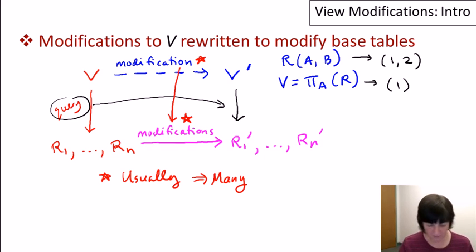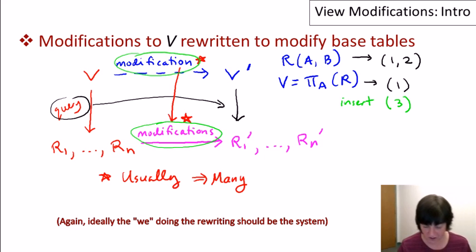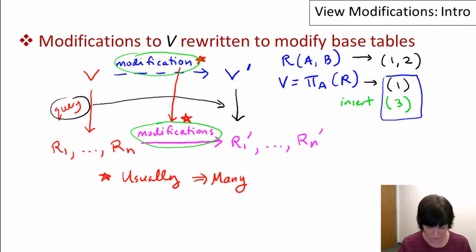Now let's say the user comes along. It's a user who is operating on the database through view V, and they say insert into view V, please, the tuple 3. So we need to translate that insertion, which again is up here, into insertion or some modification on the base tables so that the view will, when we're done, contain the tuples 1 and 3. Well, we can certainly do that. The problem is, what exactly do we insert? We could insert, for example, 3-1, we could insert 3-2, and so on. So there's actually an infinite number of translations that will create the tuple 3 in the view.